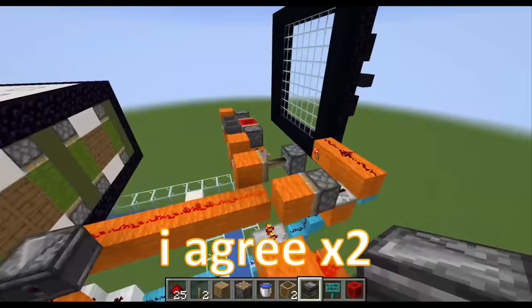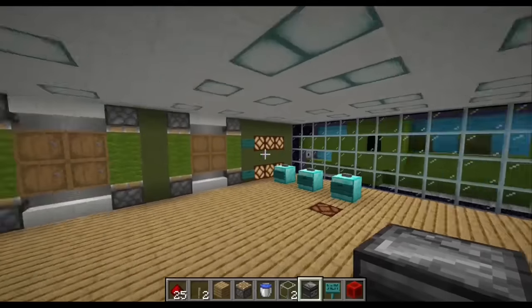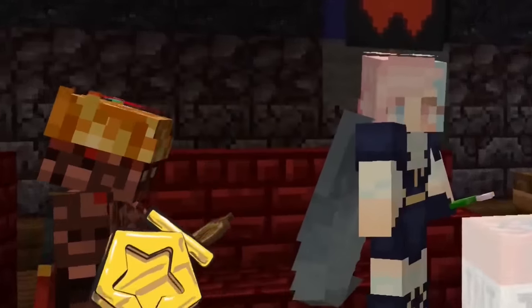Okay, I agree. I like that it uses saplings in reference to Mr. Beast to save the trees or something. Yeah, I think you feed the crocodile. I give that 9 Reddit gold out of 10.